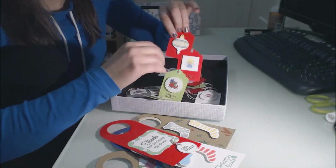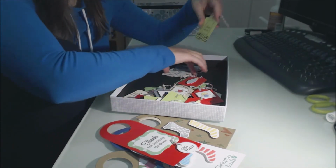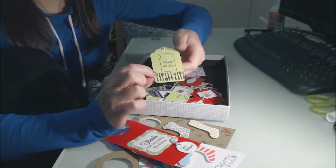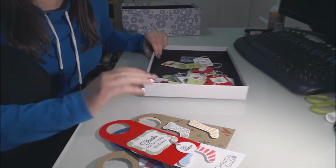I did some ornament ones, and I made a few for Christmas cookies, so not just gift tags, but also food tags, "Measured with love." Great, so that's all the stuff that I did in less than 48 hours.